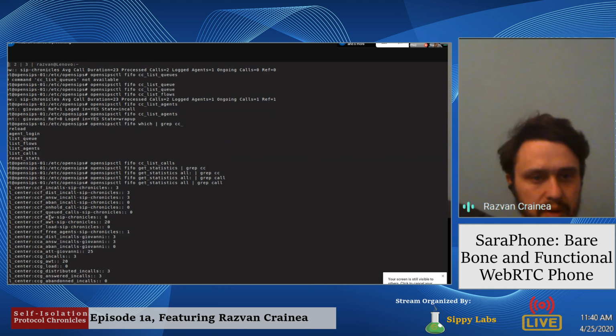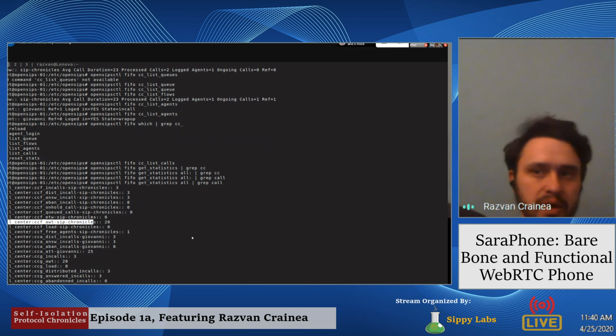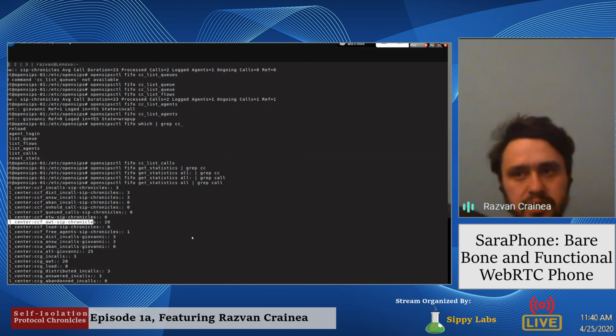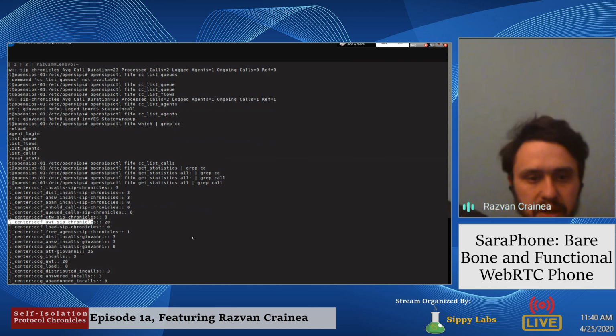For example, we have estimated waiting time and average call duration per flow, because in OpenSIPS you can have multiple flows with different agents that have different skills, and all the calls will be balanced on those skills.